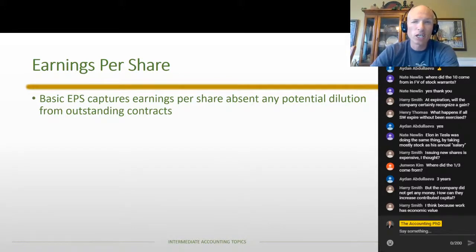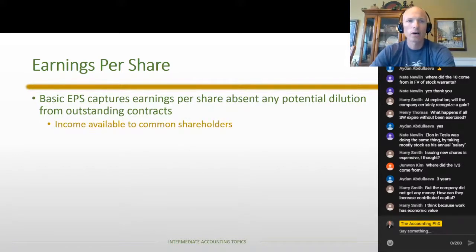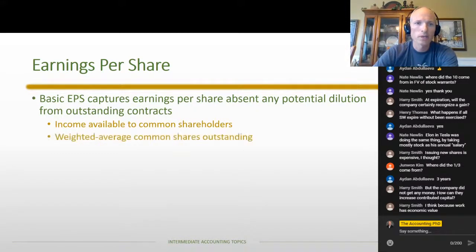It's probably the one, if you've studied it before, that you've already calculated, at least on some level. So we have some information that's part of our basic earnings per share. There's the income available to common shareholders, which is the numerator. And then the denominator is the weighted average common shares outstanding. So this is the technical way that we calculate earnings per share. It's very specific because when we say the word earnings, we can mean a lot of different things. So we're very specific: income available to common shareholders. And then we say shares. That can also mean a lot of things. And so in US GAAP, when we say per share, what we mean is per weighted average common share outstanding. It's a very specific calculation.